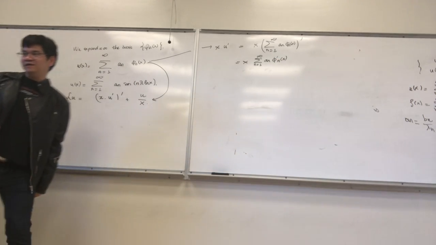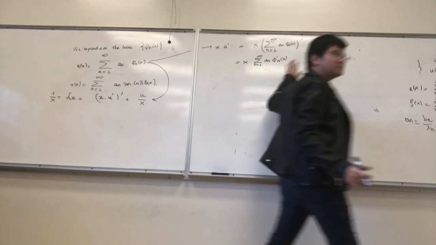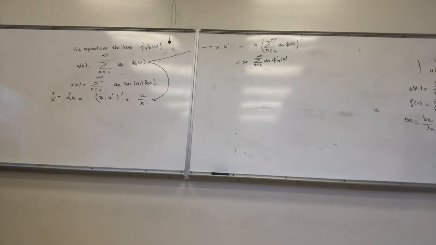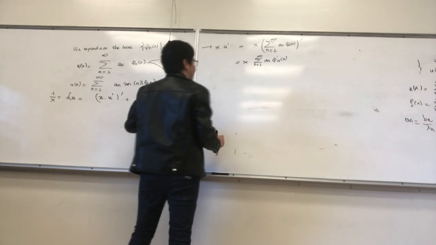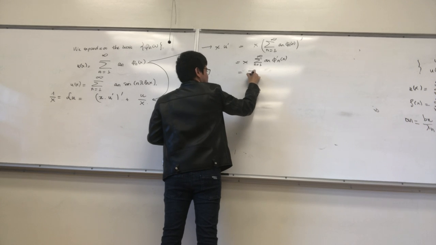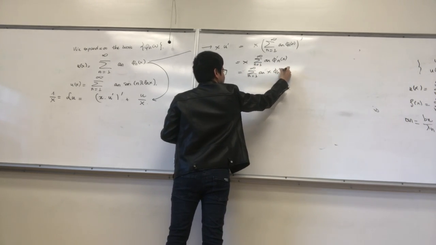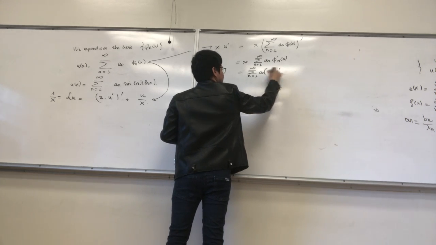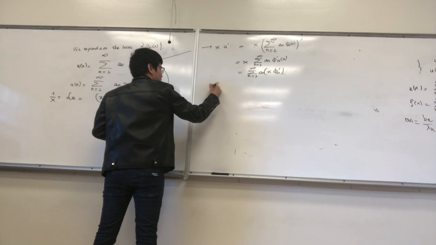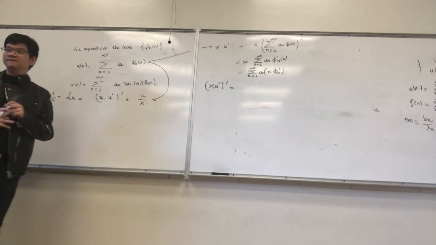This is simple, right? So you have a series, you have to take the derivative. What you do is you take the derivative of each one of them, and you take the sum. Now, this means that I have the sum of a n x phi n prime x. Right. So now I'm going to have x u prime. What is it?